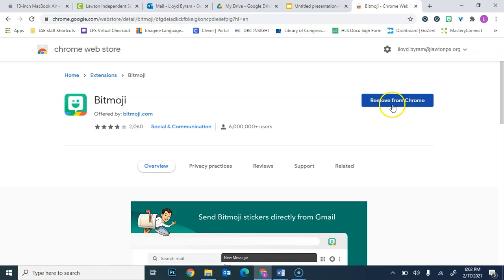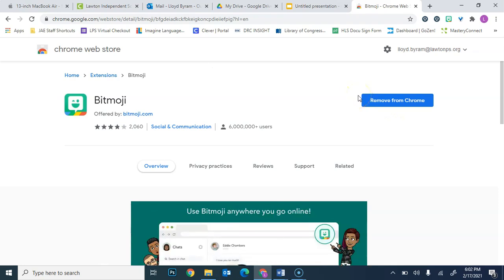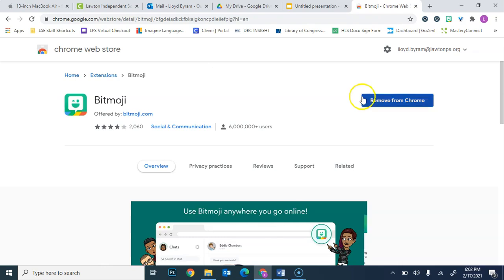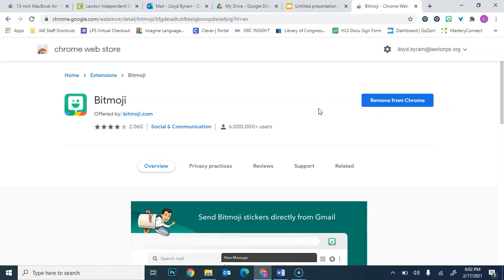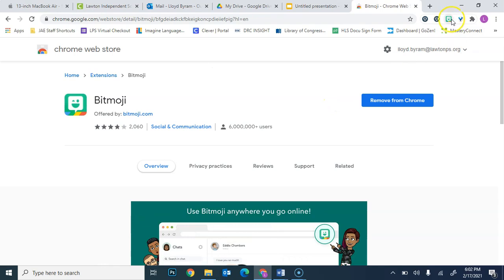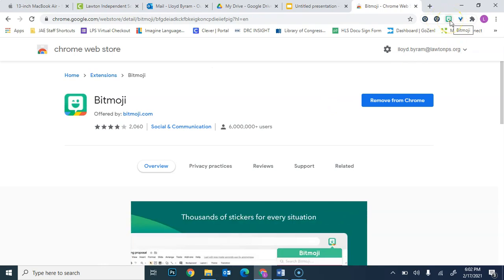So what it'll do is it'll have you create your own Bitmoji, and you can make it look like you, or you can make it look like someone else. It's up to you, I guess. I'm not here to judge. You could create your own Bitmoji. And once you finish creating your Bitmoji, it will give you the option. It will say, do you want us to put it in wherever? Just click on yes for everything, and it should automatically add itself to this top little bar right here to make for easy access. I will tell you, I don't know where else to find this. I guess maybe you can type in the search bar if you hit no, but just hit yes so you can have it over there.